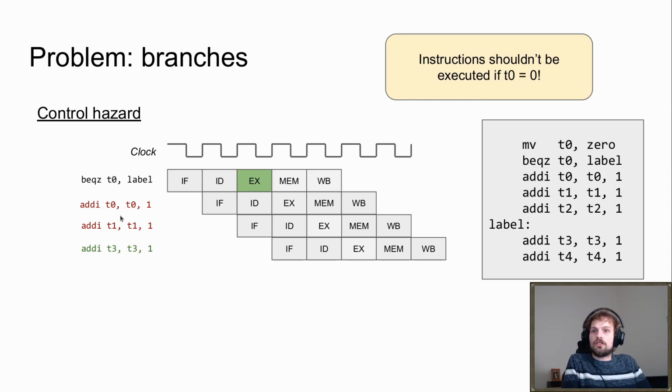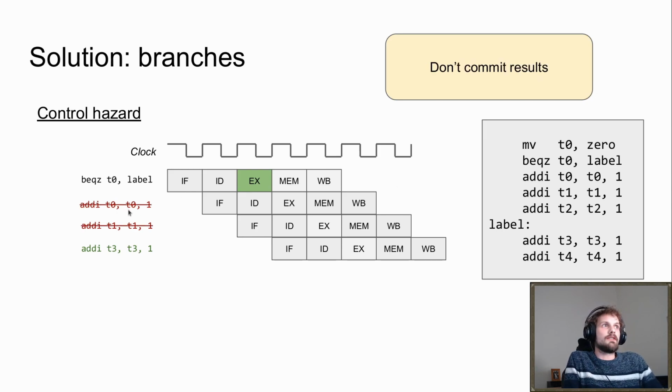In advanced architectures, you use a branch predictor, which is a piece of hardware that, for specific branches, is going to train itself to accurately predict the correct branch and place those on the pipeline. But, of course, if the branch is not taken, these two additions right here should not be executed. They might be in the pipeline, but they can never be committed. So they need to be flushed before they can ever reach the end and be written back, right? So this needs to be detected and this needs to be eliminated.